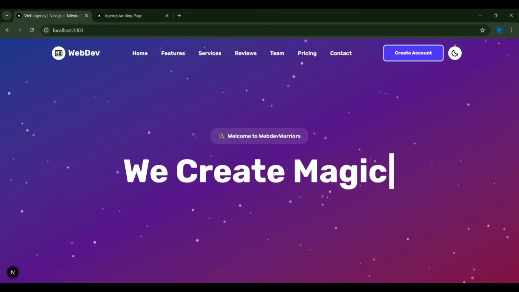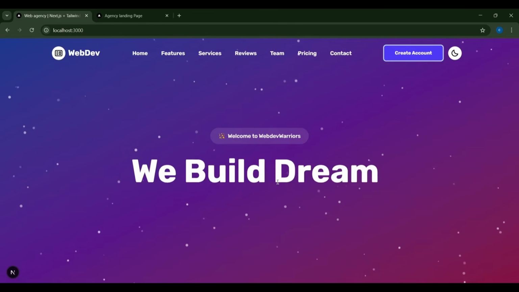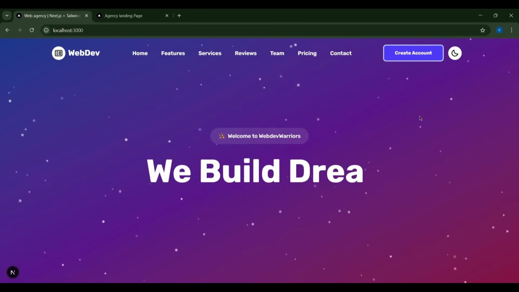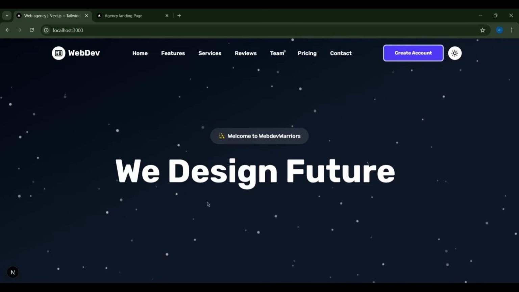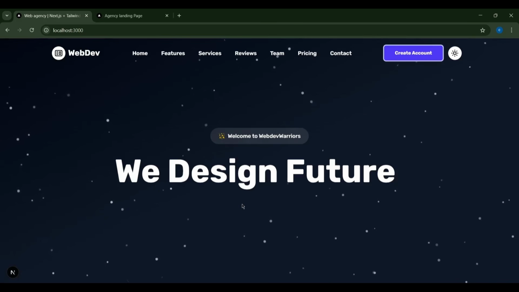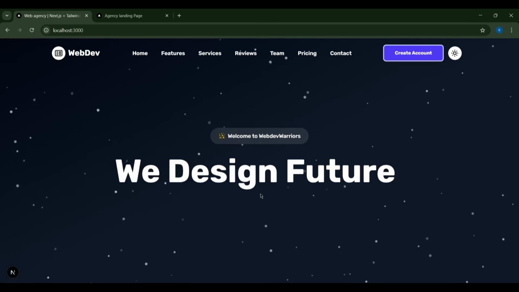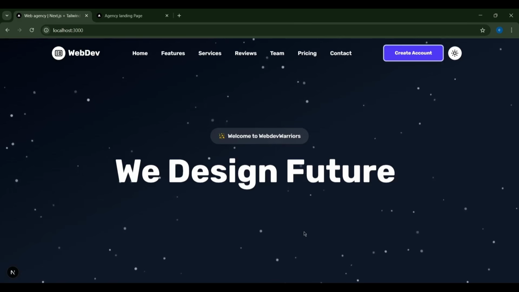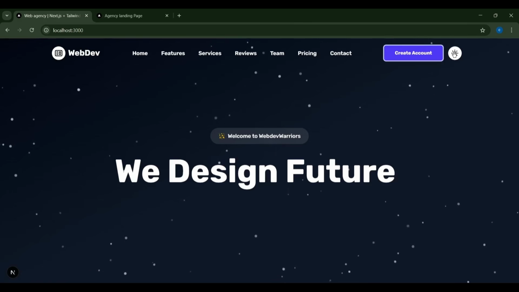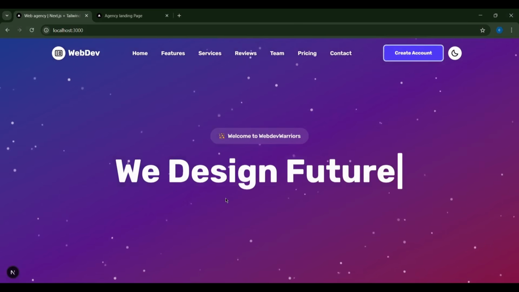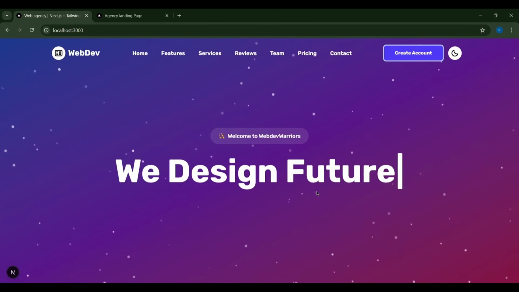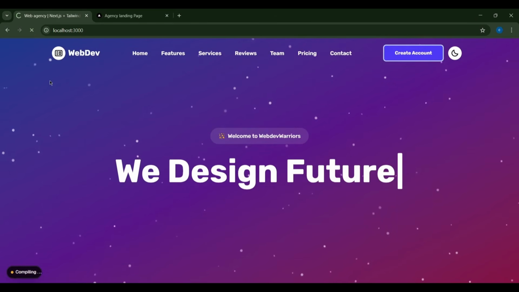here you can see we have our type animation and it looks amazing. Let's check it in dark mode. You can see it looks amazing in both light and dark mode. So we have our type animation, but here it stopped. Let's reload the page.